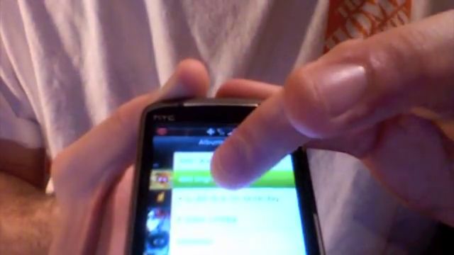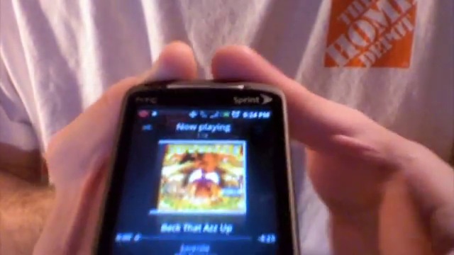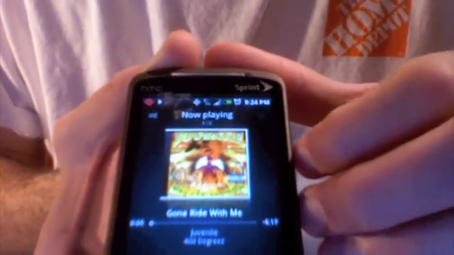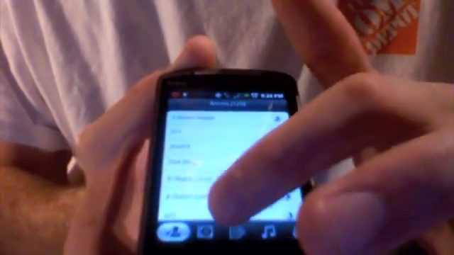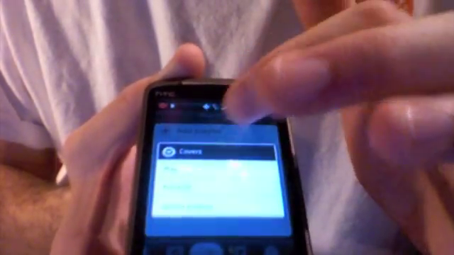And it did not do what I wanted it to do. Let's see. So if we go there, we go to that, we go to play. There we go. You skip like that. You're also supposed to be able to flick, but for some reason it's acting up. So I guess the only way to do it's right there. For some reason when I'm in my playlist, let's see if I can go to my playlist if it'll do it. You can flick it and it'll switch just like it does on the Pre.